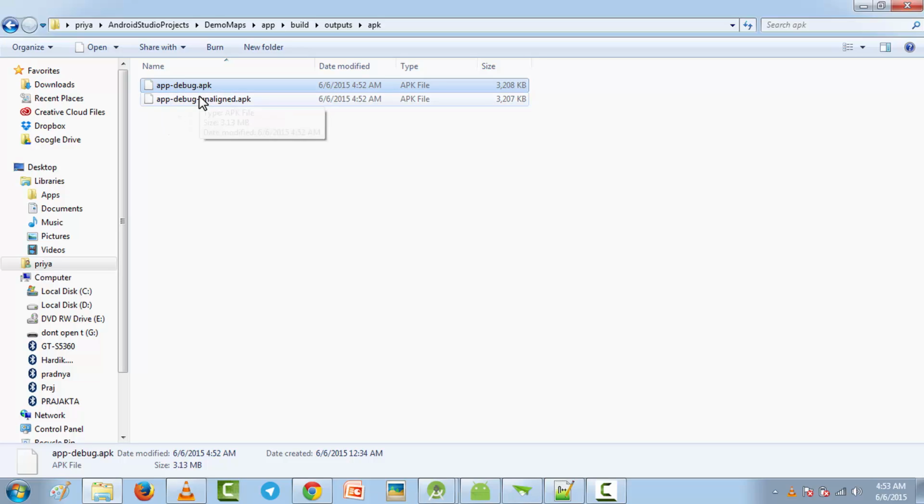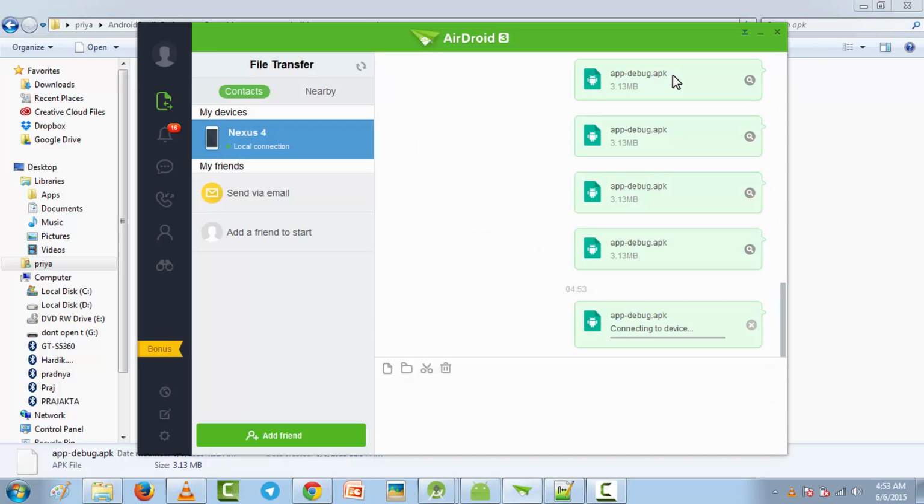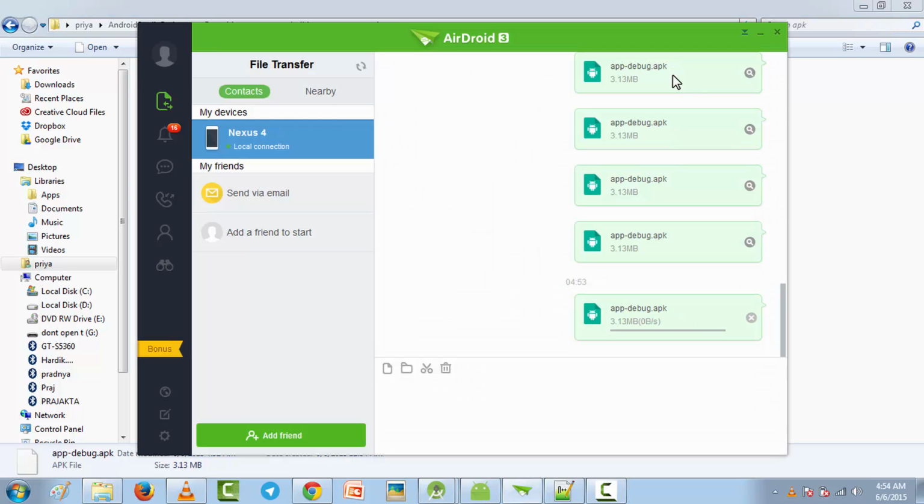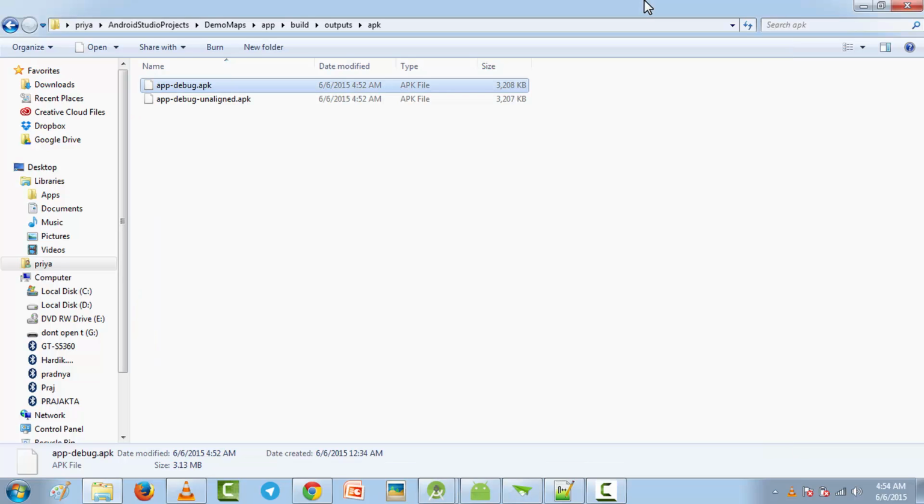Just copy this file on your phone or any Android device and run it. I'm using AirDroid to transfer this file on my phone, so I'm going to show you each and every step of what we are doing. You don't have to do everything, you just copy all the code and then run it afterwards.